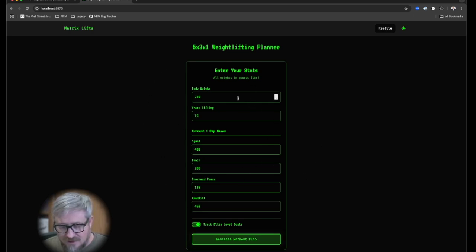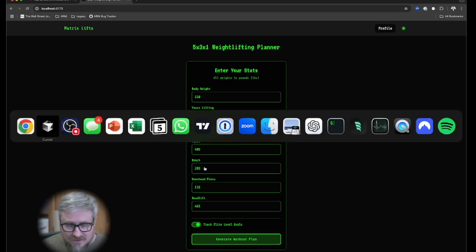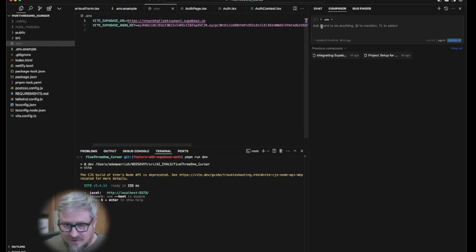So what if we just kind of try to say, we want to be able to save these stats and reload them? And I guess we want to save a date because someday down the road, I'm going to make it so that when you complete a workout, it can bump your numbers, right? So as you improve your squat, it increases. As you improve your bench, it increases. So let's try to describe that requirement. And that's the table we want to insert into Supabase. And hopefully it's going to generate migrations for us. So let's try to describe that.